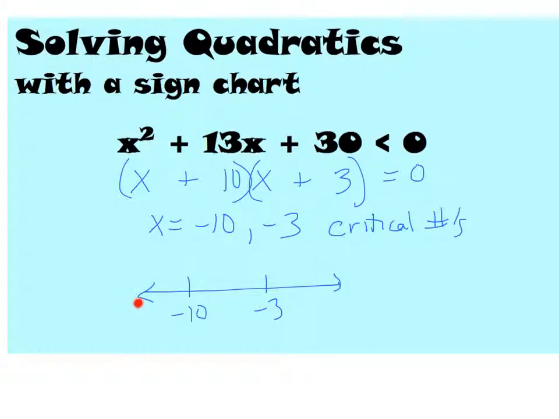You can put in a negative. Let's put in a negative 11. I'm probably going to have to grab my calculator on this one. So negative 11 is what I'm going to plug in. Sometimes with this one it's helpful to jot some numbers down. When I put in a negative 11 and square it, that's going to turn into 121. When I plug in a negative 11 and take it times 13, I get negative 143. And then I'm going to add 30 to it.